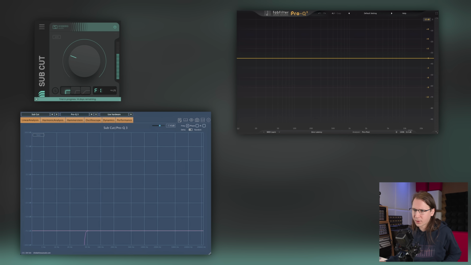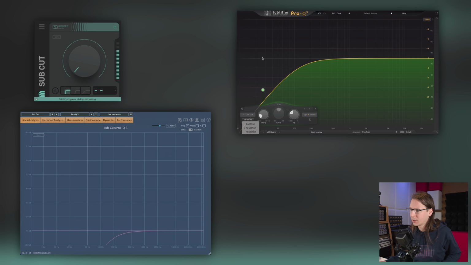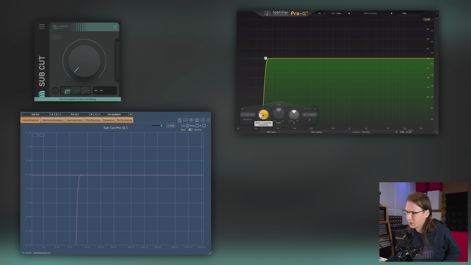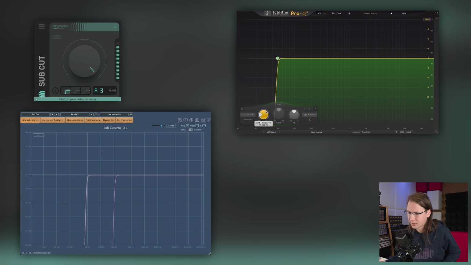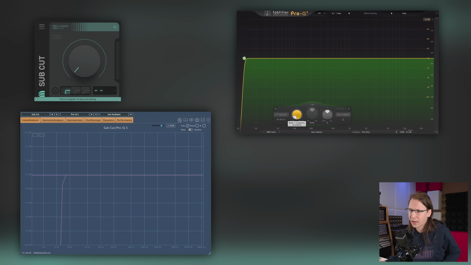All right, let's quickly ask the doctor here. 96 decibels per octave, Q factor of 1, and a frequency of 30 hertz. Now let's do 30 hertz here as well. It's the same thing. Now when we turn this thing up, does it change its curve or something? Nope. I think I can just match it with the FEP filter. When we turn it down, yeah, of course. Okay, so it bypasses its filter at its last moment, and then it can filter all the way down to 26 hertz, while FEP filter can filter all the way down to 10 hertz.